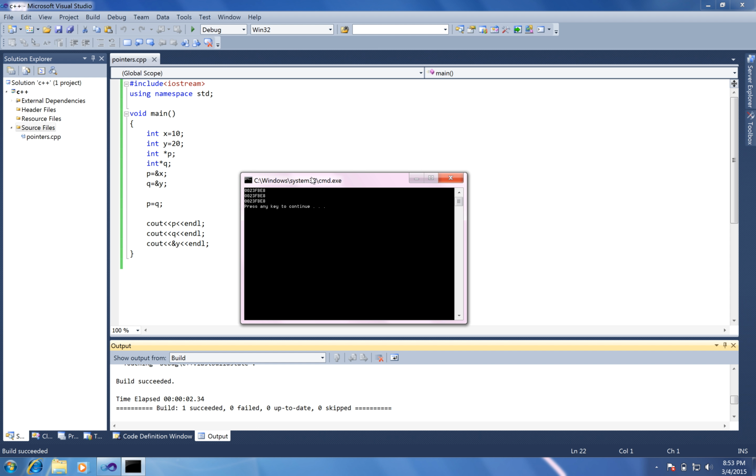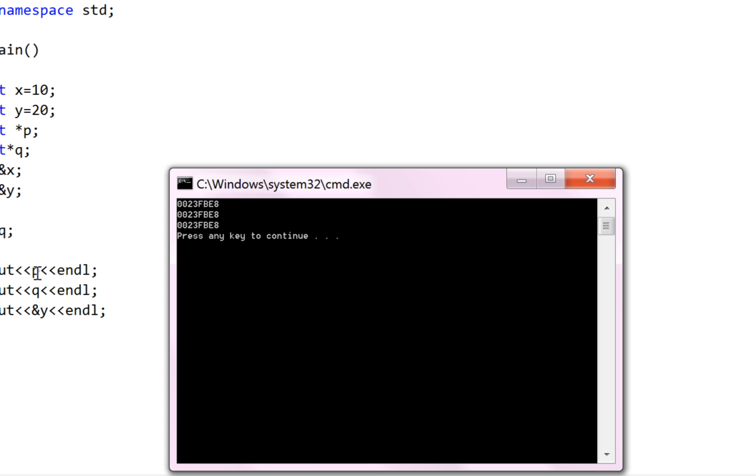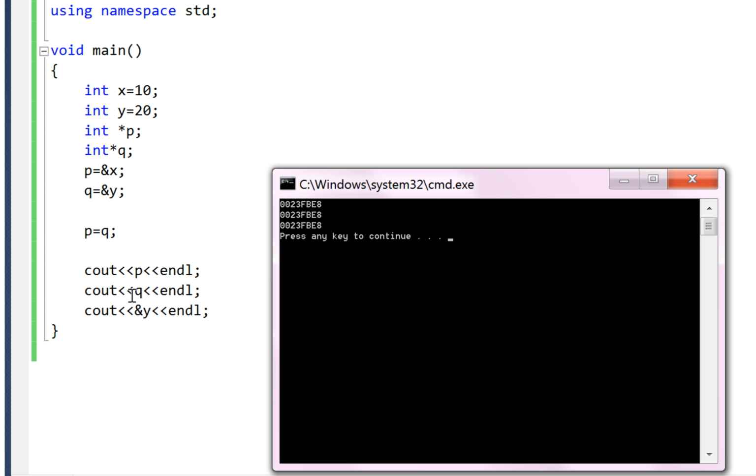And you can see here the value of p is the same as the value of q, which is the same as the address of y. Before, p was pointed toward x and q toward y. Now the value of q is stored in p, so p points toward y because q points toward y. And these three statements now have the same meaning.